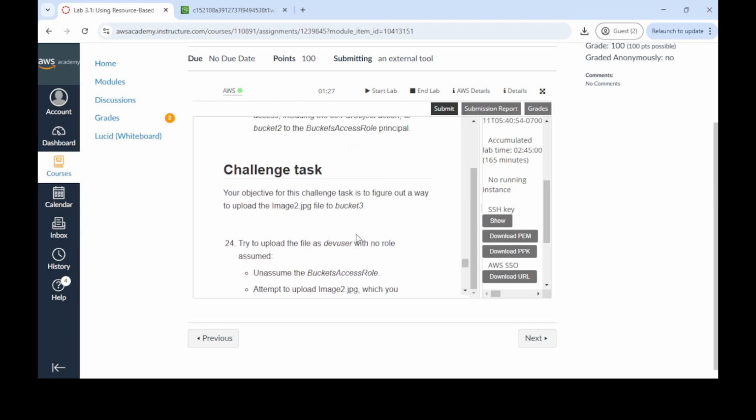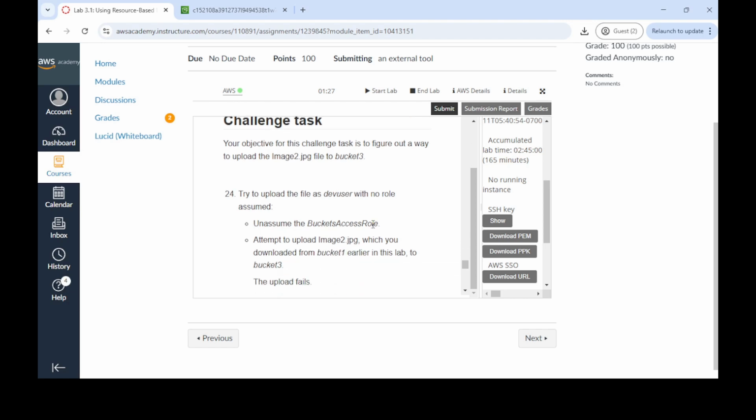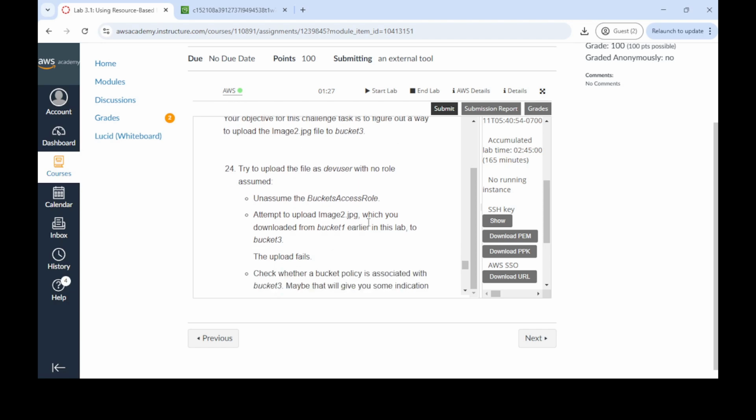So now come to the challenge task. It is also not too difficult. Actually, we are having bucket access role, and we did multiple things.